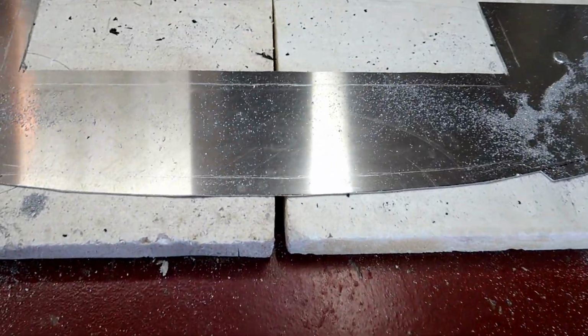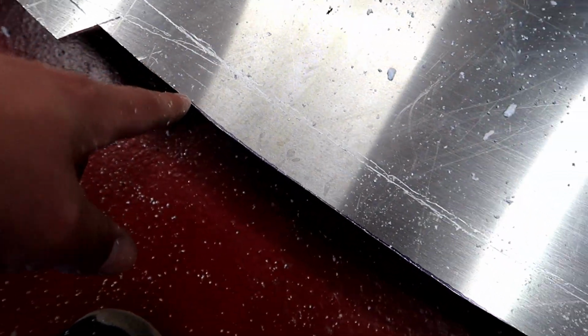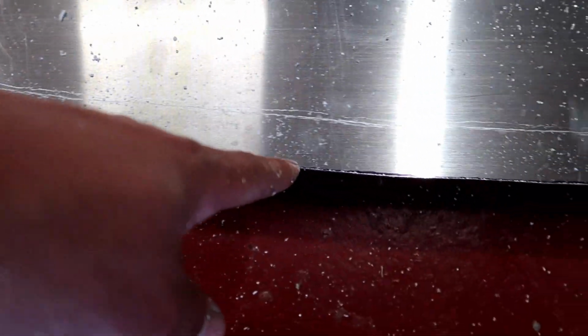Everybody. We've got this all cut out. Now, obviously we cut this with a jigsaw. While my cuts aren't horrible, they're not perfect. If we were to just go ahead and paint this and throw it on the car, you would be able to see that, like this cut here, for instance, the jigsaw was just dancing all over the place. So that's kind of a wavy cut, you know what I'm saying?